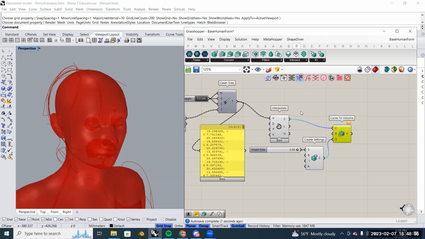So last thing is just the radius. This can be whatever number you want. I'm just going to make, again, a slider from 0.01 to 5 and use this as my radius. And just plug that into the radius there.